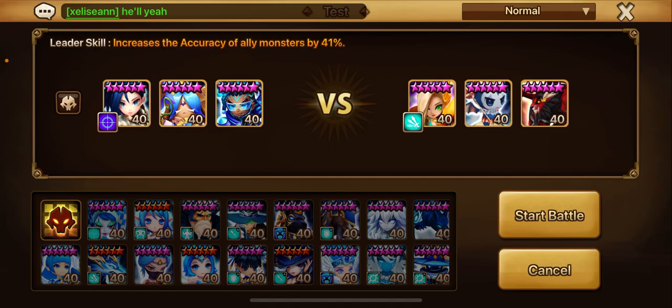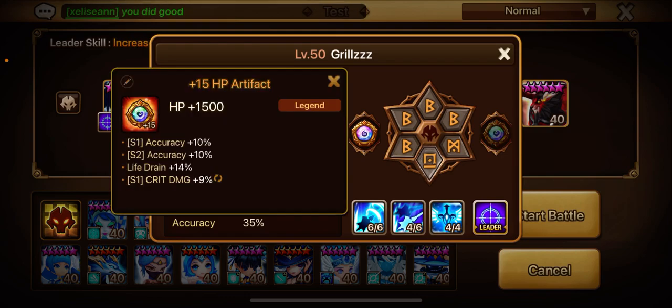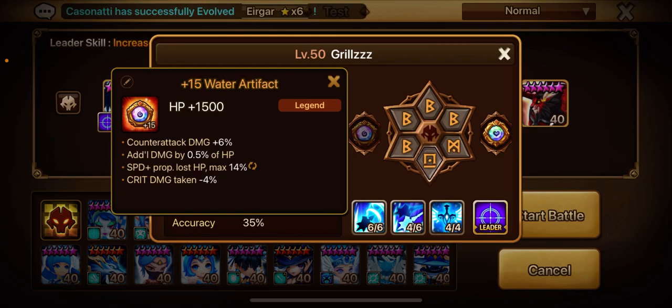We have her for the leader skill, so now she's at, what's math, like 71. Oh, I didn't show artifacts. If we look at artifacts, we have skill 1, skill 2 accuracy, and skill 1% crit damage. The life drain doesn't help at all, but I wanted the other stats. And we have this one, increased counterattack damage from the passive, a little additional damage based off of HP, and then speed proportional to lost HP.